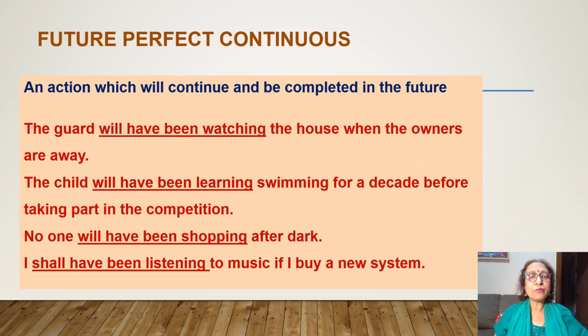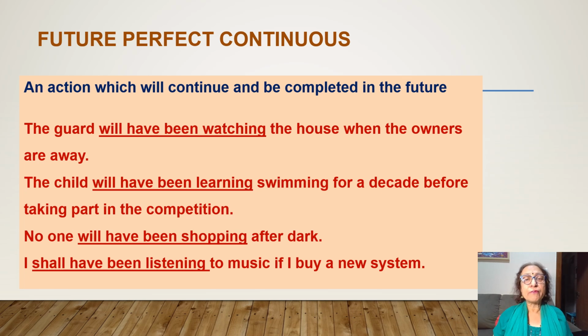Now we come to the future perfect continuous form. You must remember that this is rarely used because it starts in the future, it continues in the future, and it ends in the future. So that is why I told you it's called unrealized tense. It is not a reality yet. So action which will continue and be completed in the future. That is how it is used.